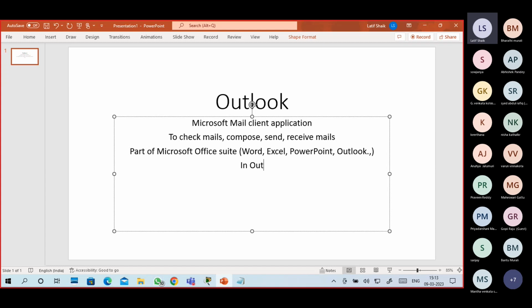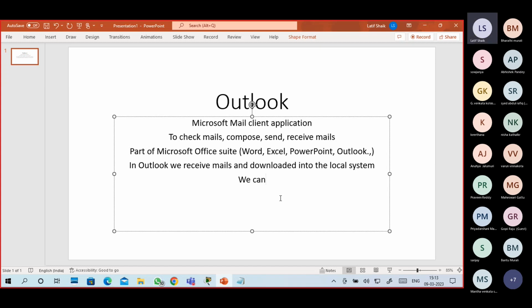In Outlook, we receive mails and they are downloaded into the local machine, PC, system, anything you can use. Local device means my laptop, so mails will be downloaded.